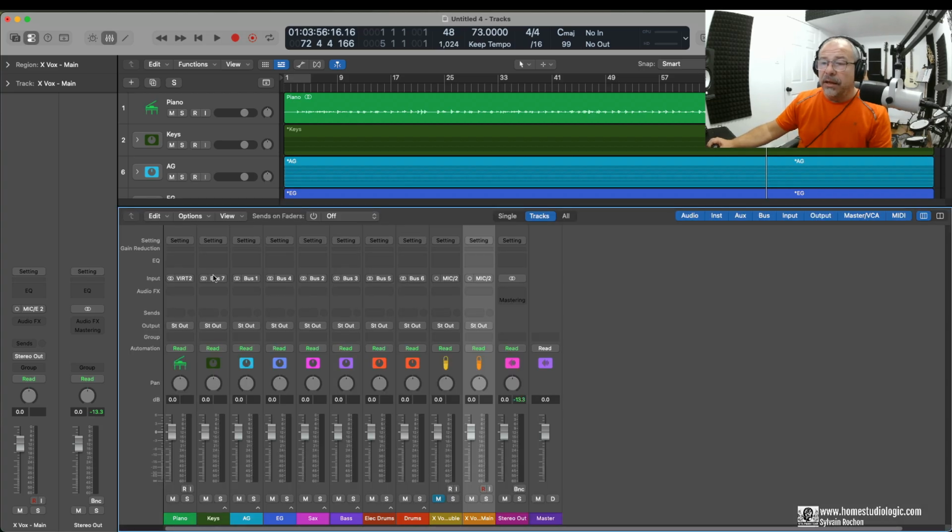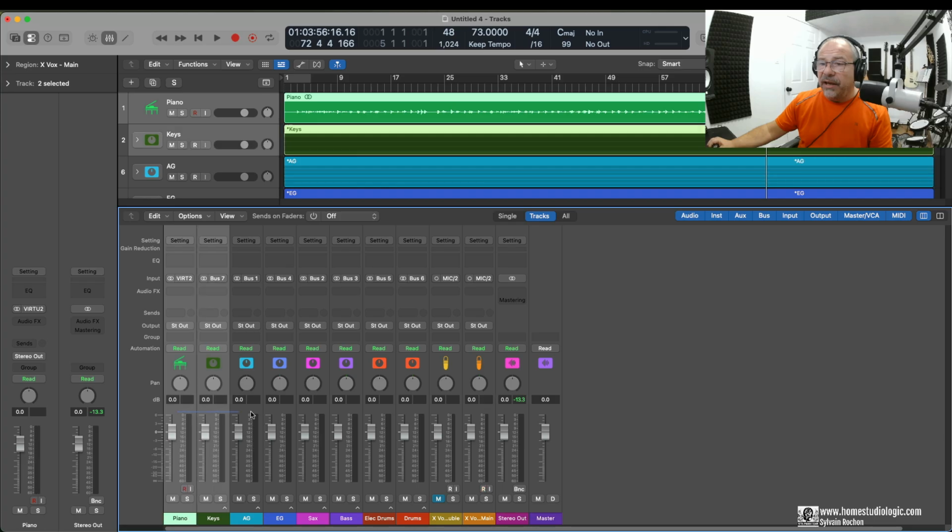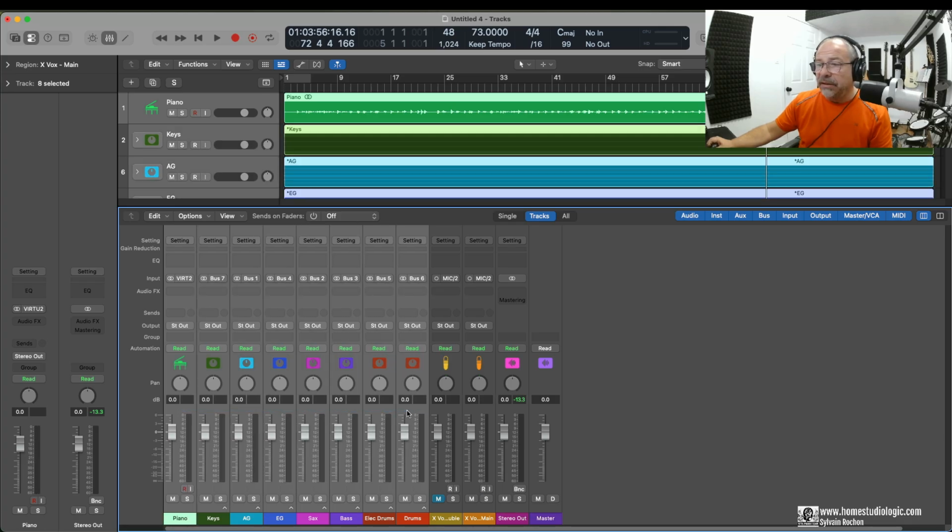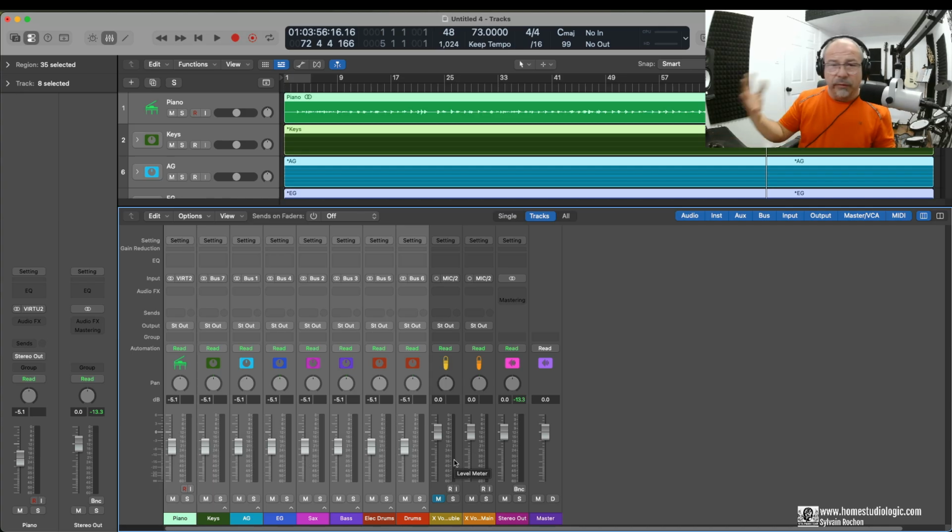So let's say you're close to clipping, the band is playing, you have no vocals yet, but the vocal is weak compared to the band. You just highlight everything concerning the band and you just bring it down. Make sense? Then you give some breathing room for your vocals. That's the reason why I'm doing it like this.